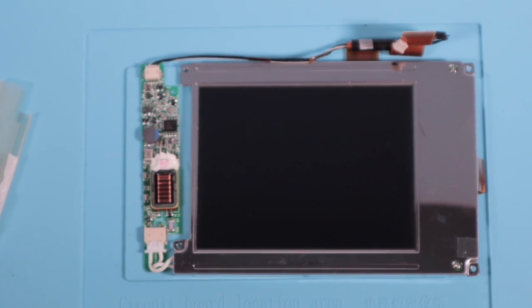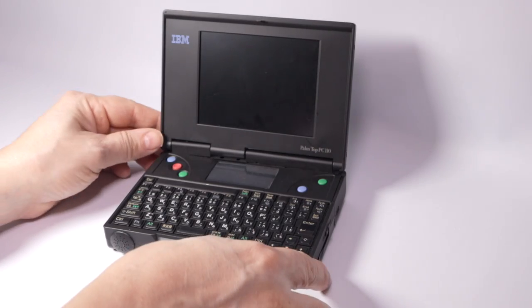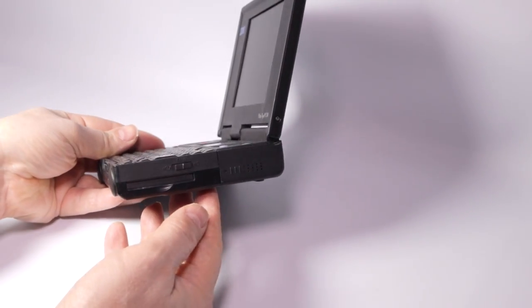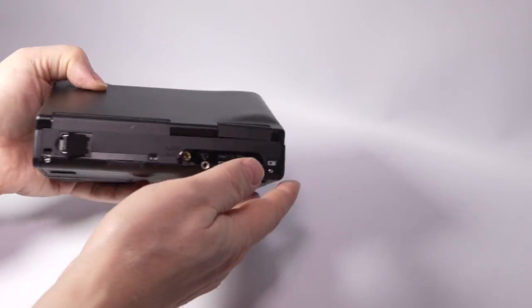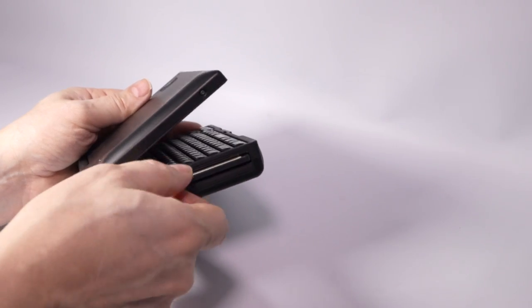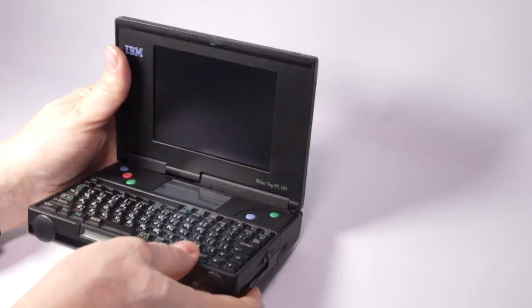Just look at how heavily made the whole panel is. Put it all back together and it becomes clear that this panel, rather than the surround, provides most of the strength of the screen structure. The whole space frame and sandwich of stressed components making up this machine are quite stiff — rigid in a more-than-the-sum-of-its-parts kind of way. It feels like a brick. The biggest issues I've had are the relatively brittle plastics and, of course, the leaking backup battery.